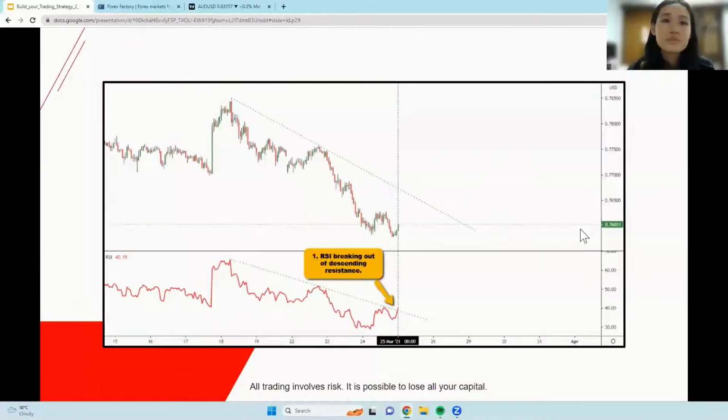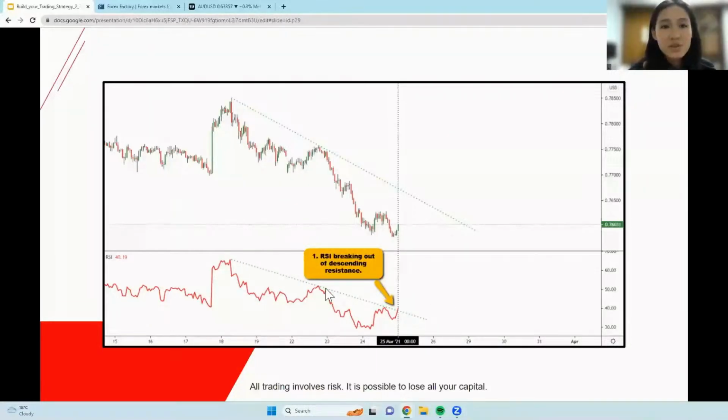Okay, so here as well, in this case, we have an ascending trend line or descending trend line, but we are expecting price to break out of it and head upwards. So price is moving downwards here. This is actually not a valid trend line because you guys will know that a valid trend line requires 3 significant touches, whereas here we only have 2. But on our RSI, we do have 3, and that's why we're pointing it out.